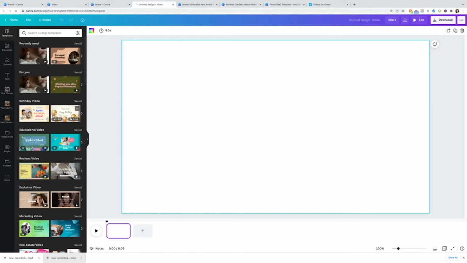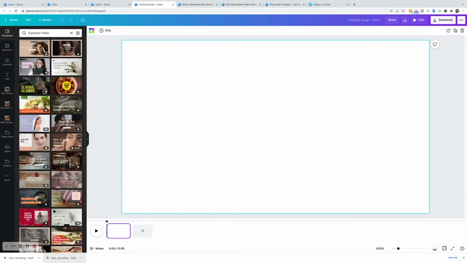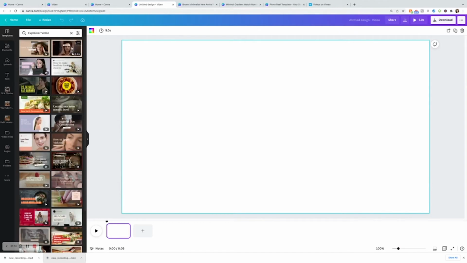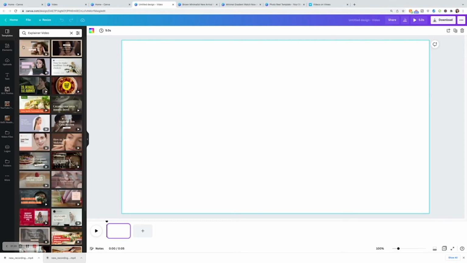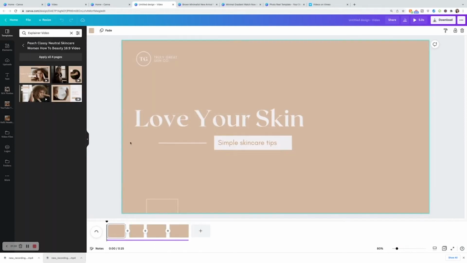And then here you'll see, again, Canva has so many amazing templates no matter what you're looking to do. But let's just go to something like this, and we will add this one in here. So I'm going to apply all 4 pages. A lot of times when you find these options that you like for certain templates, they have more than one page. So for this one, we're just going to do this skin one here. I'm actually going to end up making a little promo video for my studio. And so let's go apply all pages.